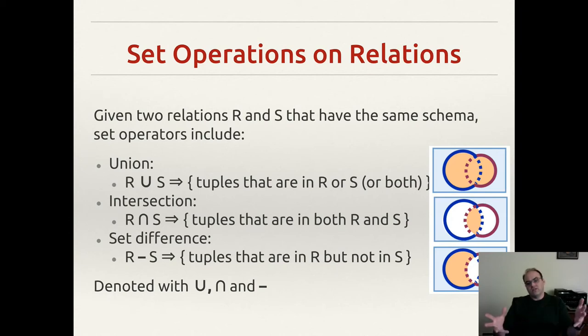The intersection is just where we have the tuples that are in both R and S. So if it's only in R or only in S, we don't care. Those are thrown away for an intersection. A set difference is if we have, say, R minus S, we have the whole set of R, but not what is also in S. So the intersection part of R and S does not get returned as part of R in this case. That is the set difference.